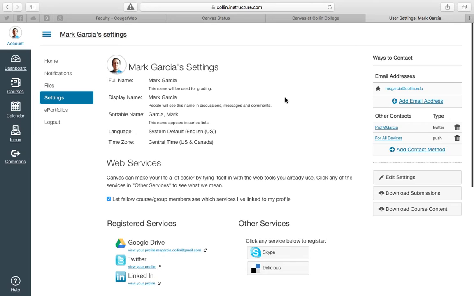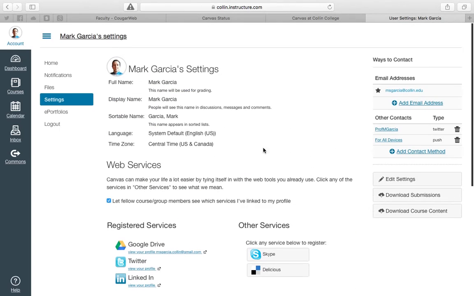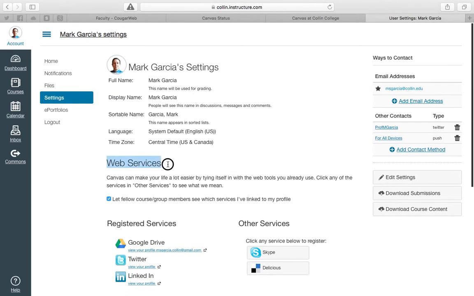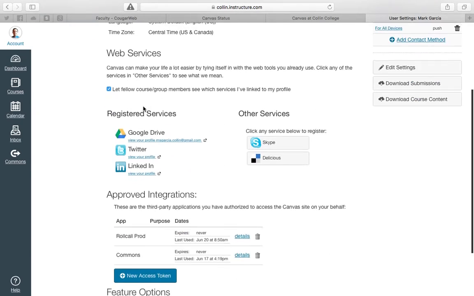Now you're going to find that these global settings are broken down into two distinct sections. There's this middle section here I can scroll down that gives me a couple of different headings and lets me know that I can change a few of the different parameters for my account. And then there's this smaller subsection over here that has a couple of additional options. So let's go ahead and talk about this middle section first.